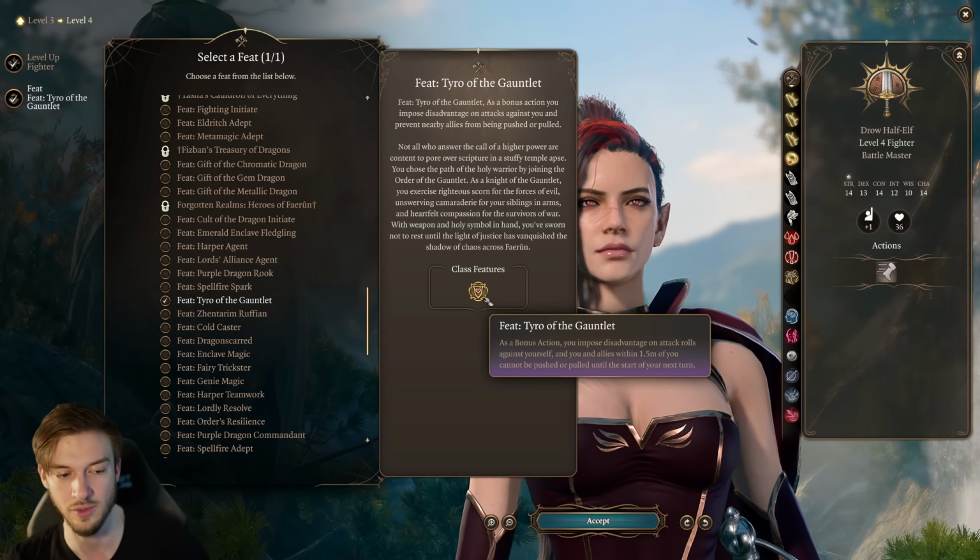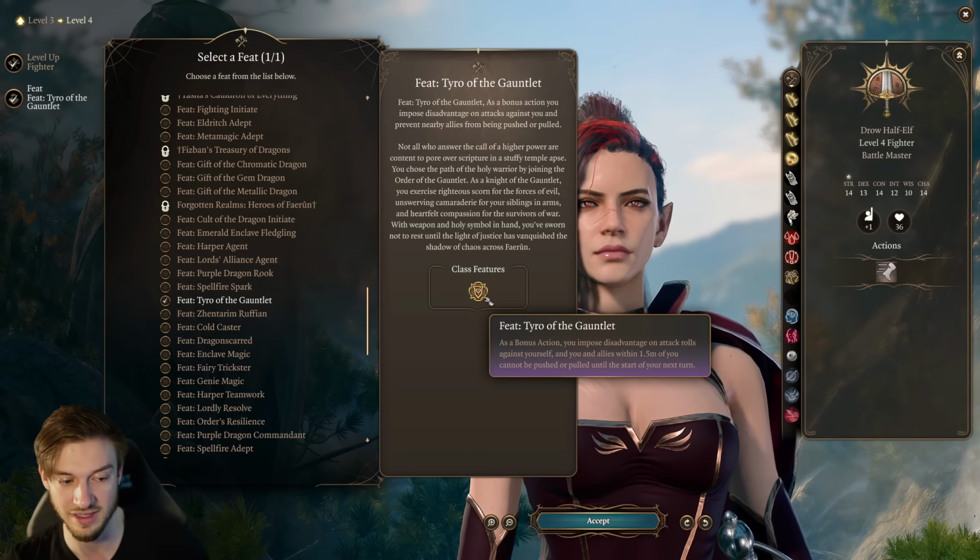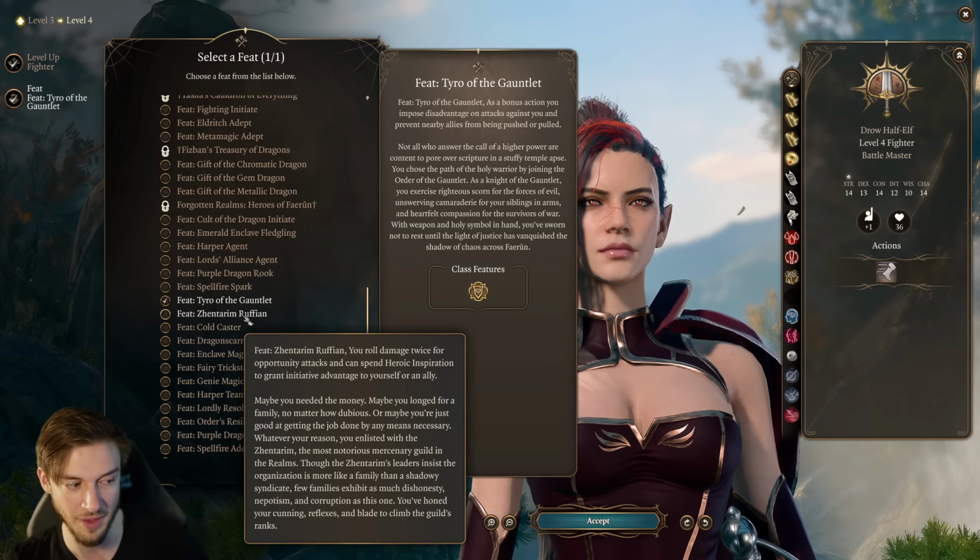So this is good if you're like a wizard and you need protection. To impose disadvantage on all attack rolls, that's great. And it can also then be applied to your allies as well.